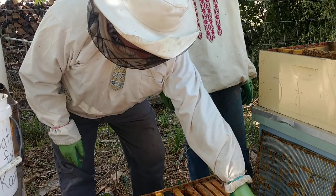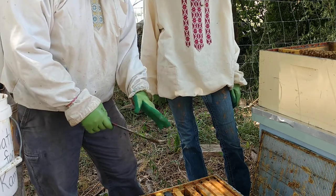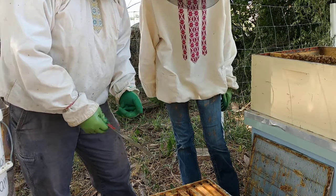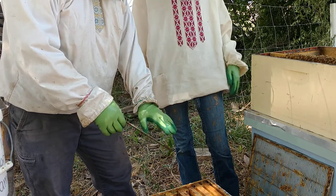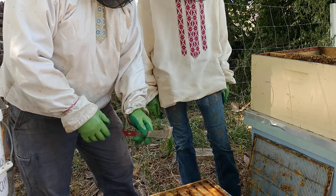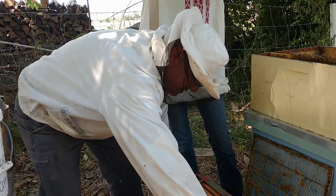Okay. And just barely. And as we're trying to take care of the bees as priority, take care of you as priority. Right? That's why we have the equipment on. Bees first, you next, and equipment third. Right. So we don't want to horse this equipment around, be rough with it, because it will break fairly easily.